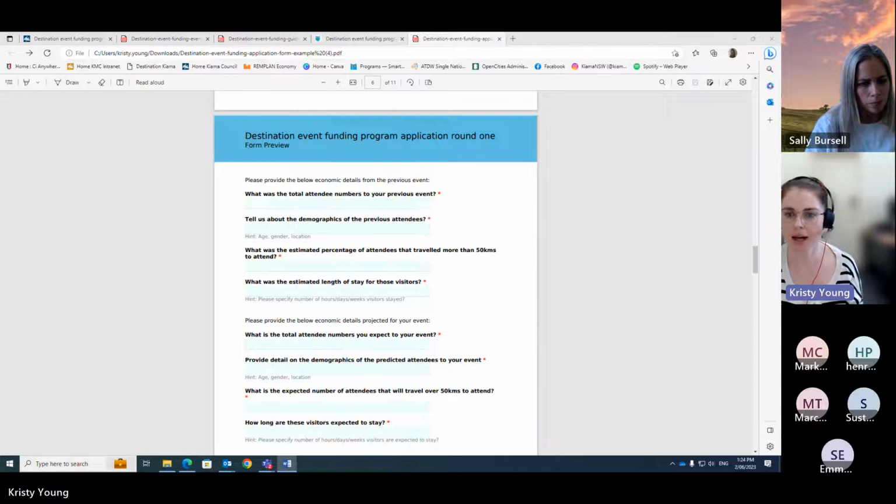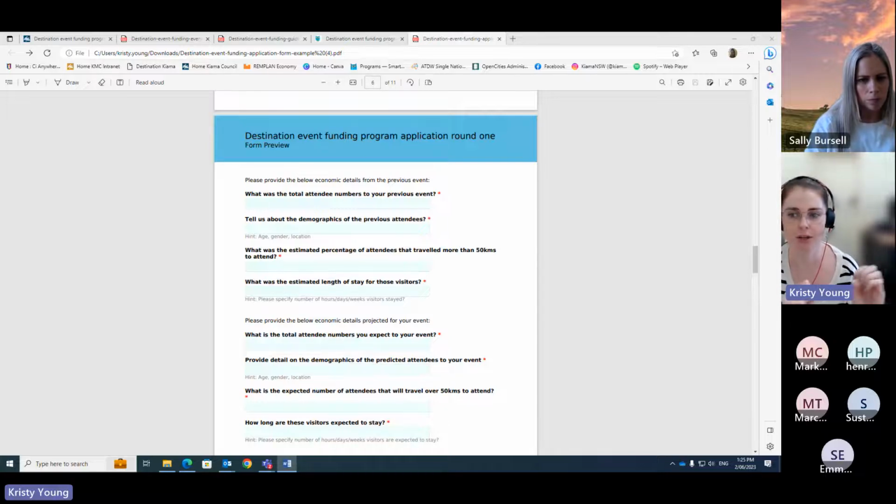This question previously asked, what is the expected expenditure of visitors? We looked at that as a team and recognized that this type of data would be quite difficult for our event organizers to obtain.